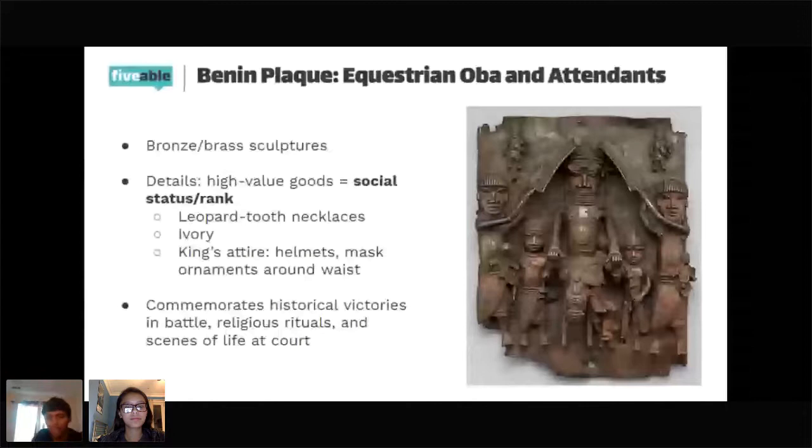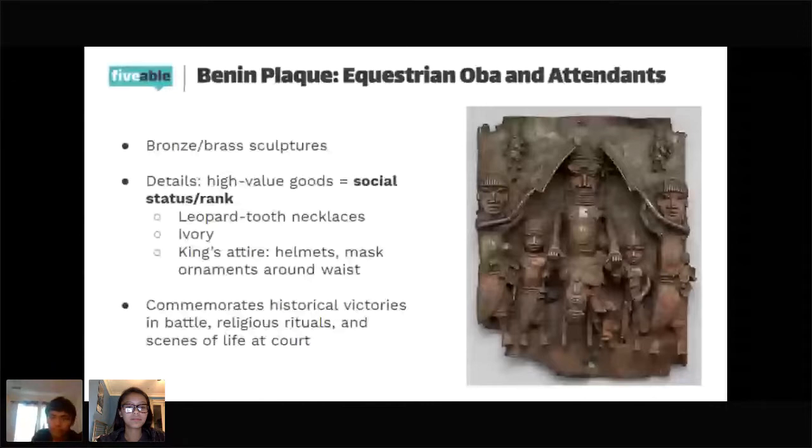So if you look closely at the picture, you can see they had intricate trinkets in them. The guy in the middle is actually wearing a necklace. There's a baby in the middle, and you can see a lot more stuff going on. They had weapons. So they were really attentive to details. They had leopard tooth necklaces. They had ivory, which is probably one of those words you associate with Africa, especially in the western part.